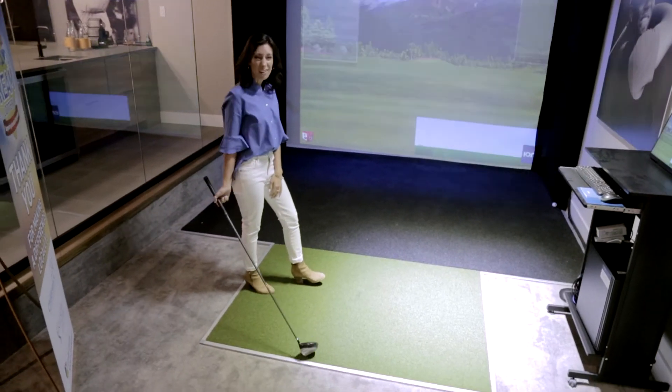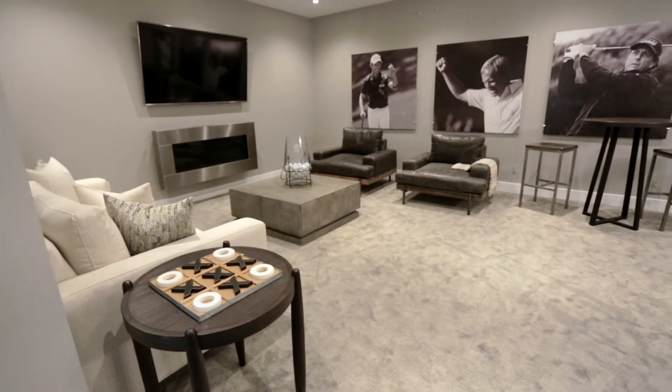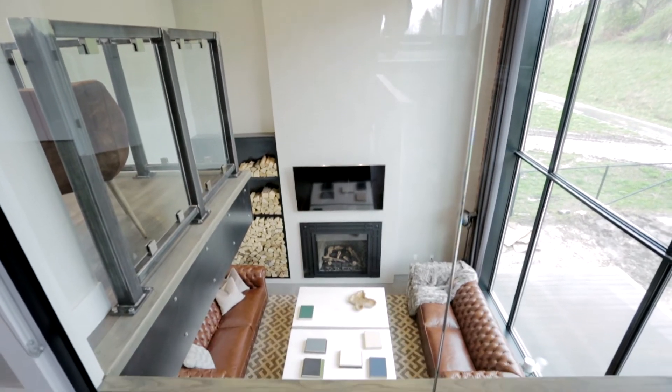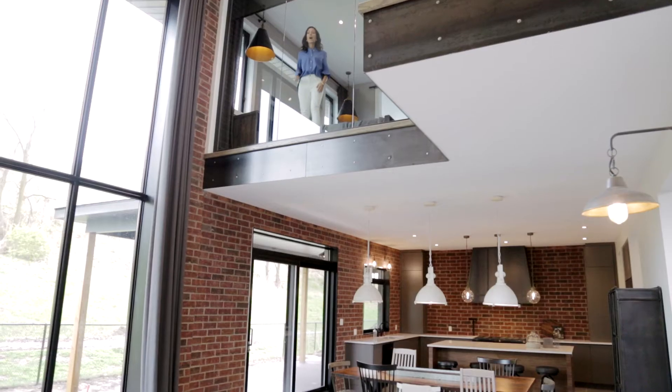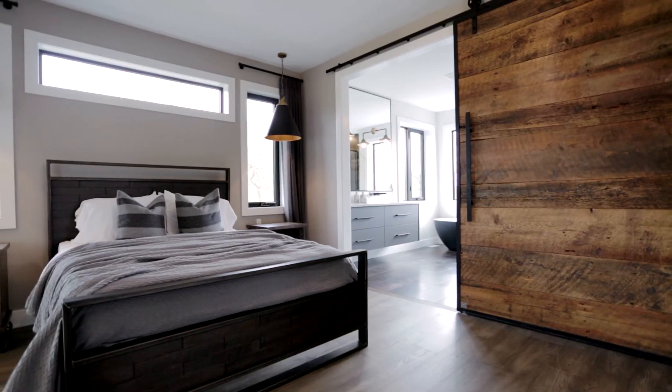I think I'm way better now — golf's hard! I really love how this glass turned out in the master bedroom, but there is a part of me that kind of misses when there wasn't any glass. It was a lot more functional for me. Hey, can you bring me a sandwich? See, it's just not the same.